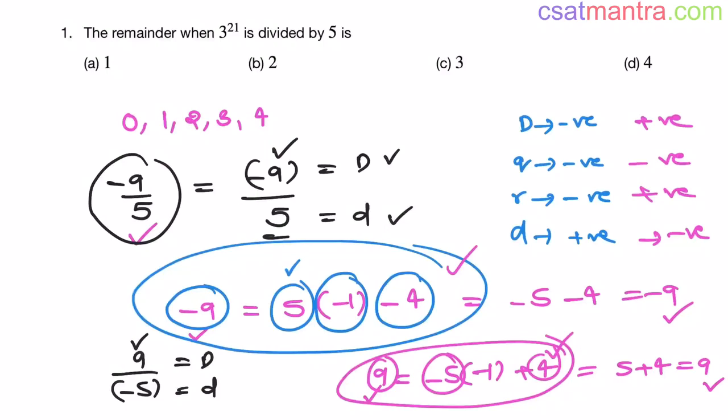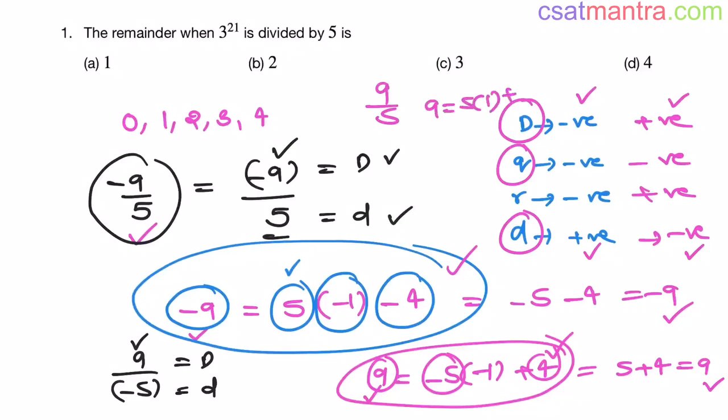So what I am trying to tell you from this example is, dividend can be positive or negative, divisor can be positive or negative, quotient can be positive or negative. If it is 9 by 5, then we will be having quotient as positive, my friends. Okay, 9 is equal 5 into 1 plus 4. Okay, quotient is positive. So quotient can be positive or negative, remainder can be positive or negative. Mathematically you can have them positive or negative, my friends.